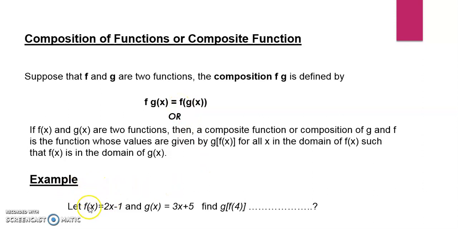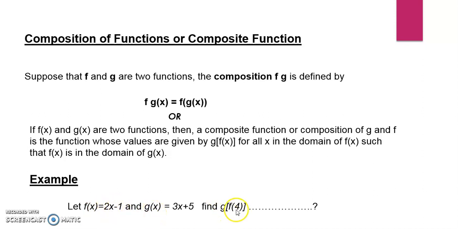Let's take this example. We are given two functions. One is f of x and another is g of x. How are we going to compose these two functions using the concept of composition of functions? Here, the input for this f function is 4. So our first step will be to give the input to this f function. The result for it will become the input of this g function. It means that the output of one function becomes the input of another.